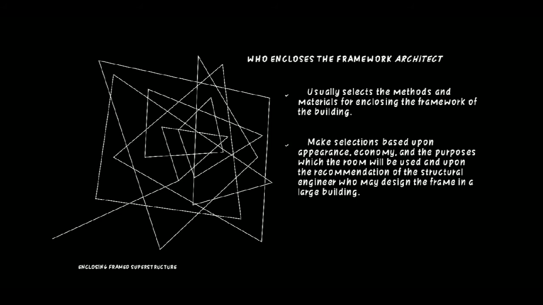Sino ba yung nag-enclose ng framework? Sabi, architect. Architect also usually selects the methods and the materials for enclosing the framework of the building. Make selections based upon appearance, economy, and the purposes for which the room will be used, and upon the recommendation of the superstructural engineer who may design and frame in the large building.